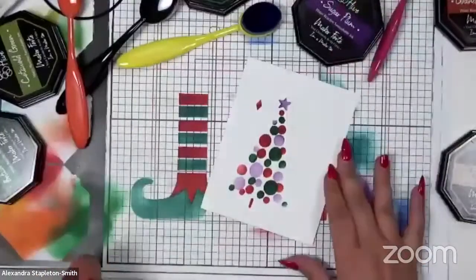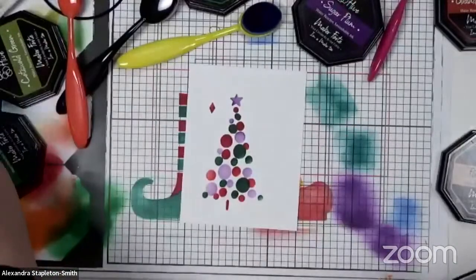So that is what I have for you this evening. So quick recap. We made our cute little bauble tree. We made a pine cone.